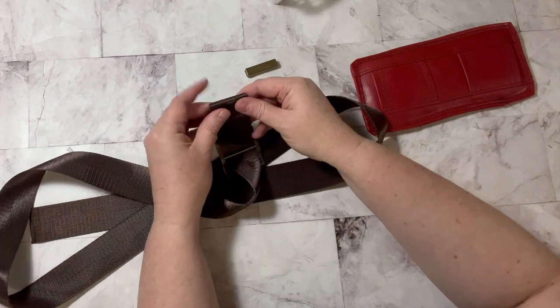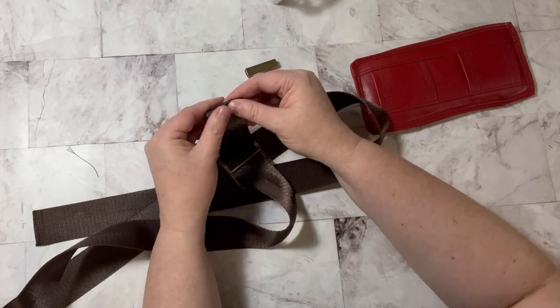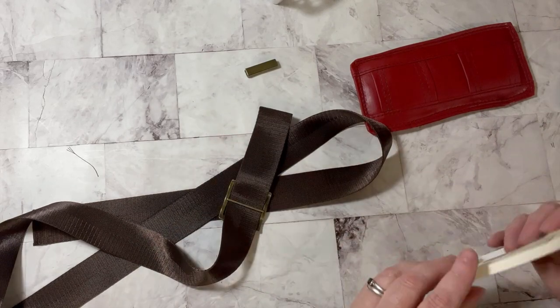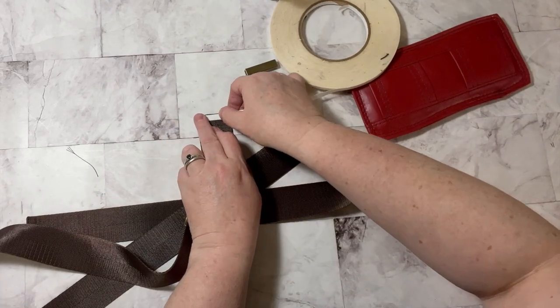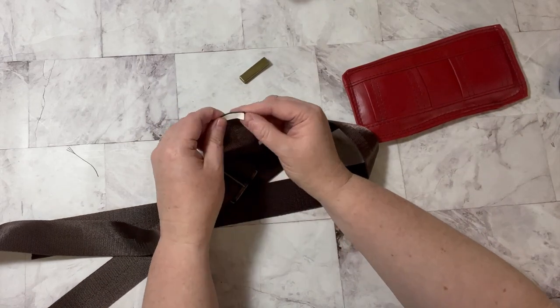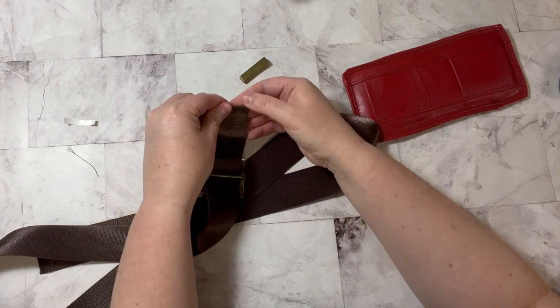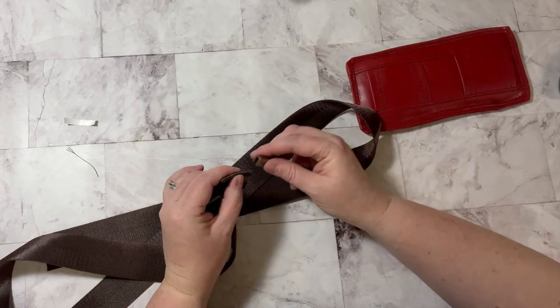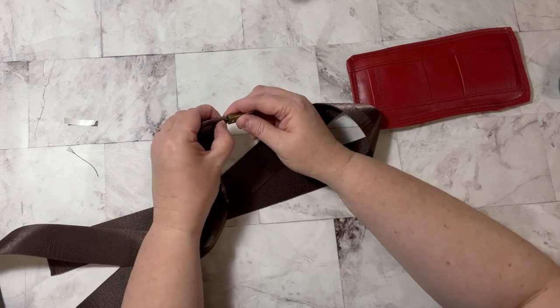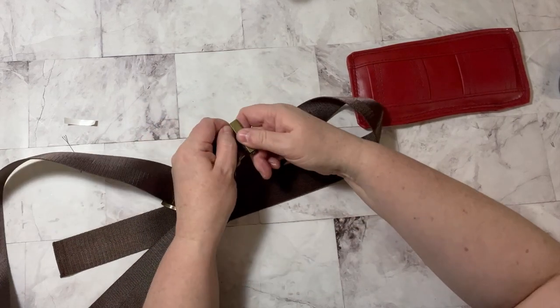I put my webbing through, and because I want to put my ends on here, my webbing isn't quite thick enough. So I'm going to fold it in half here, use a little bit of double-sided tape, fold it upon itself and then put my slider on top of it. Another thing you could do if you didn't want to put a strap end on it like I am doing is you can fold the end in like this and then fold it again and then sew a box with a cross in it to hold it in place.